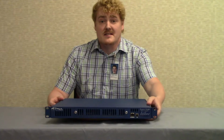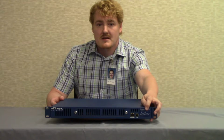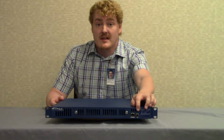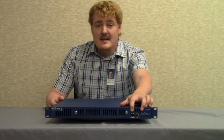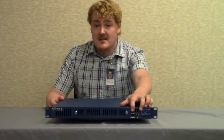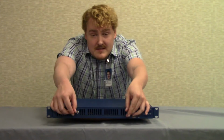The front of the TC600 contains the LEDs, which display the status of the unit. Beside these are the Craft interface port, which allows you to serial into the unit, and the Ethernet port, which allows you to supply IP services such as an IP address to the unit. Additionally, the front of the unit allows us to replace the cable cards.